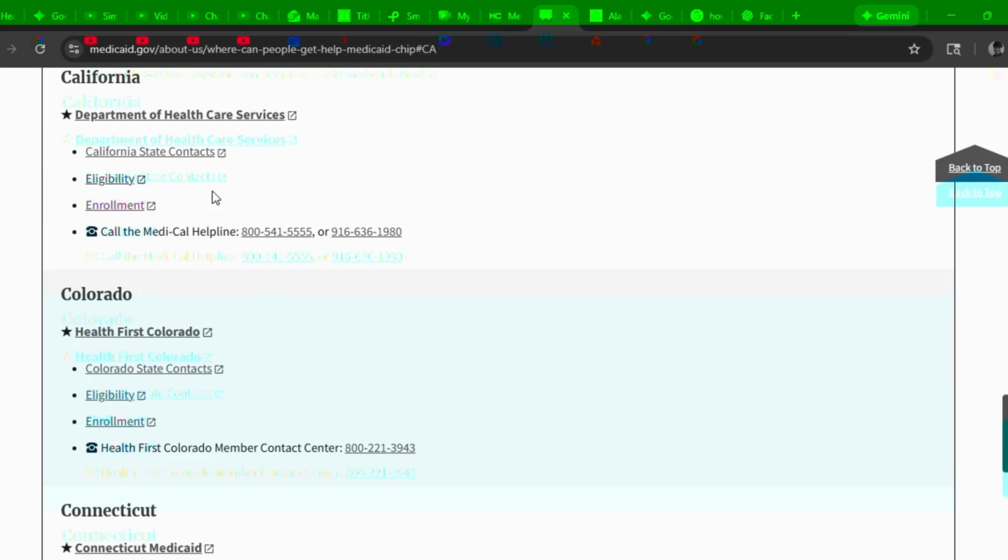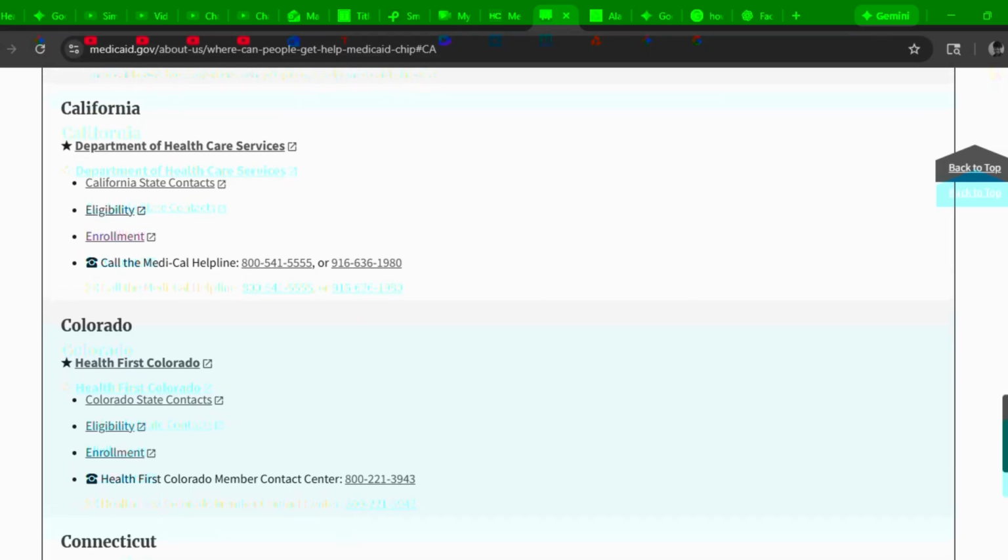So if you pull it up online, you'll see the phone number. And I highly recommend you just put it in your phone. It's going to be something you'll need at least for the first 6 months of having any new plan. And as you notice, you may not on the screen, I'll scroll up. California is called Department of Healthcare Services. Just below that, Colorado is called Health First Colorado. Just so you're aware, they have different names, still Medicaid, just different names.